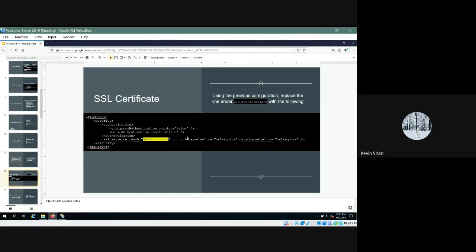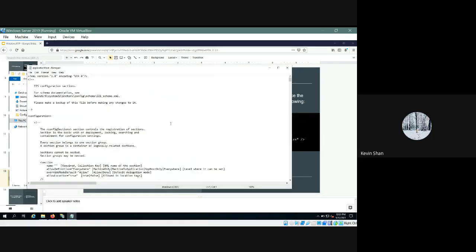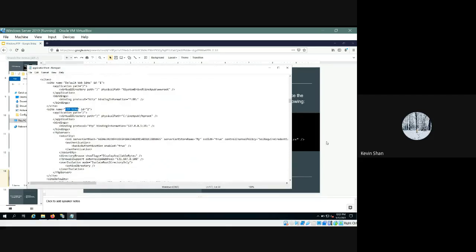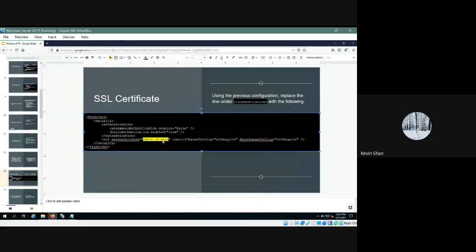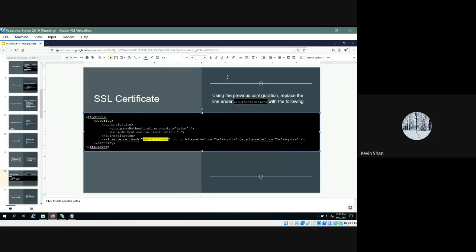Okay, now you want to add this line into your config file. So if we locate the config file again, you should add this line here. And you want to paste in the hash into where it says server cert hash equals, and then right here. So I already have it in here. It's going to be this. And there's a line that we had before here that we have to replace.